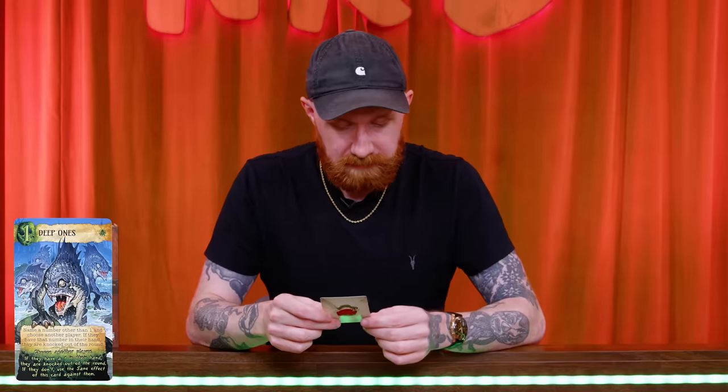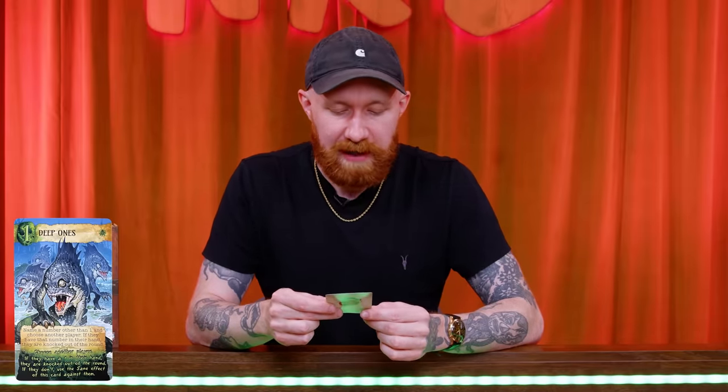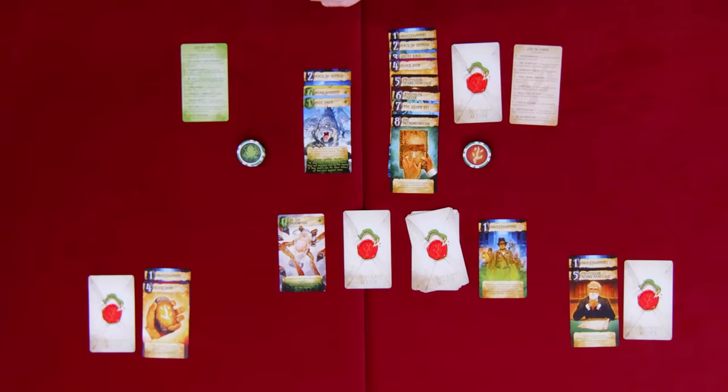In this case, choose another player. If they have a one in their hand, they are knocked out of the round. If they don't, you then get to use the regular effect of the one card and try and guess what card they have. These are very powerful effects, but every time you play one, you run the risk of accruing more madness, because now I've played the deep ones as well. I have to flip over two cards from this deck on my next turn. And if I turn over a green, I am out of the round.